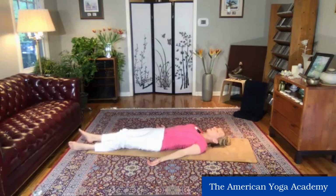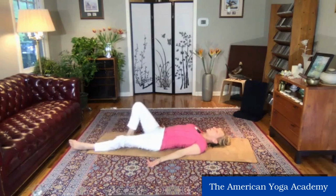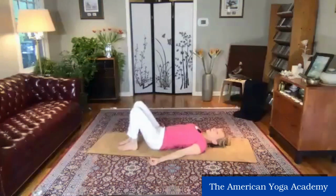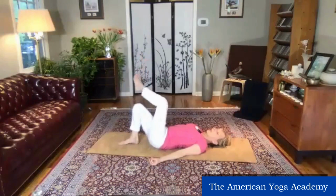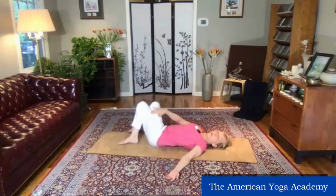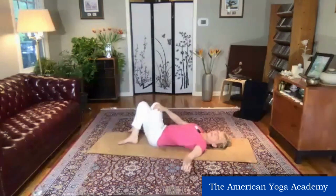Take a moment. You can even feel the benefits are immediate. Your right leg is longer. Right shoulder's more relaxed. And let's come to the other side. Bend both knees, feet flat on the mat. Cross your left leg all the way over. And just move your hips left. And then bring your knees over to the right, where it's comfortable.